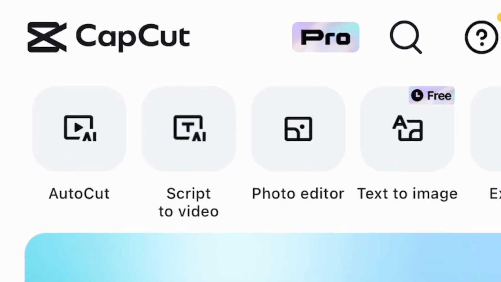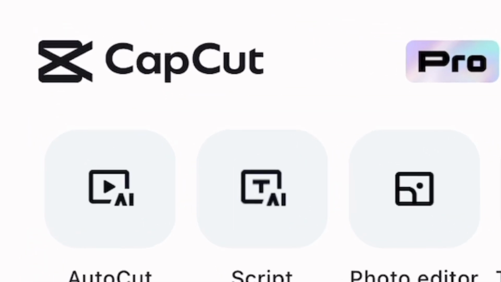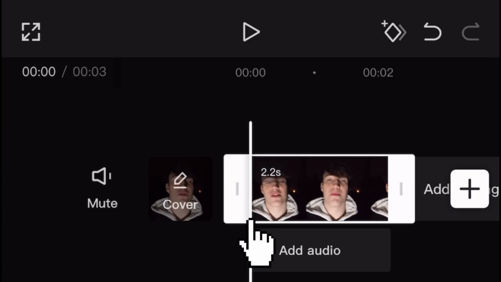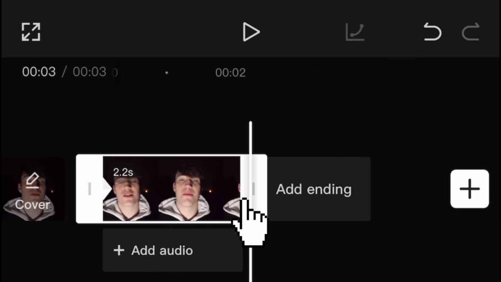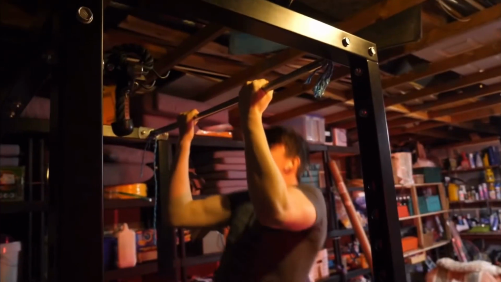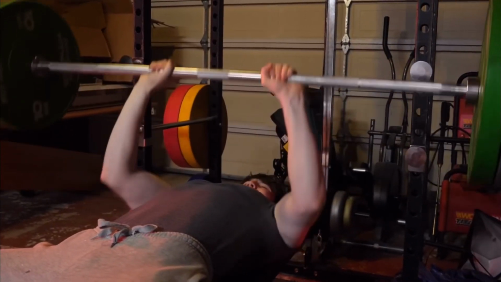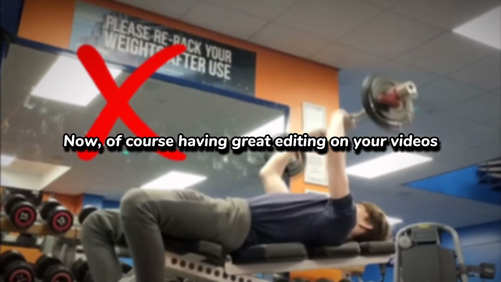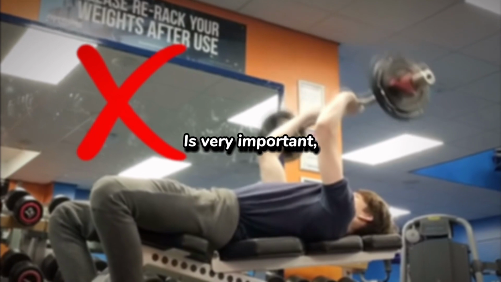How you get this effect is by opening up your editing software. For me it's CapCut, which is free. Click on your clip, hit the keyframe button, scroll to the end of your clip, hit the keyframe button, and then simply zoom in and twist on the picture, and there you go. That's your movement effect. I literally just explained it in 10 seconds, it's that easy, but it's so effective in making a better video.